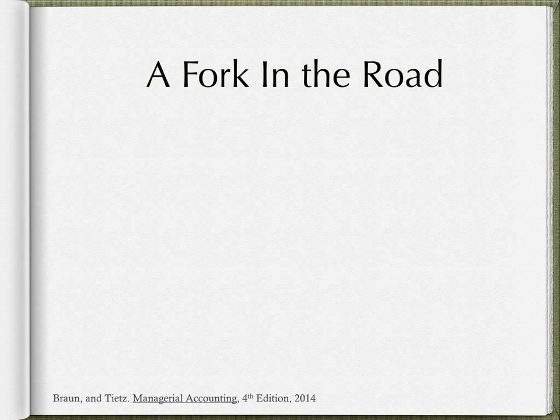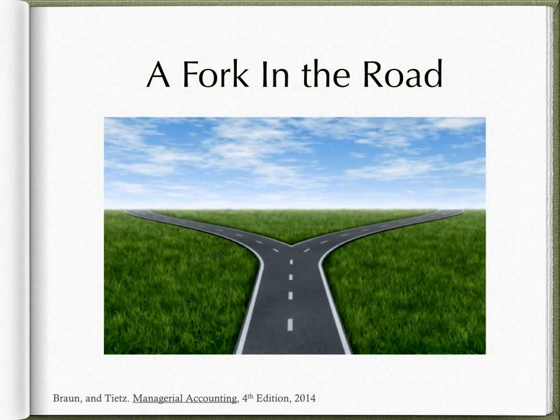Imagine you are taking a leisurely drive down a country road when you come upon a split. You can either go right or you can go left. Both directions take you to the same end goal, say a local hotspot restaurant, for example. However, there are two different routes to achieve the desired outcome. The road to your right guides you through the mountains before arriving, whereas the road to your left follows the river to the restaurant. This is how job costing and process costing relate.